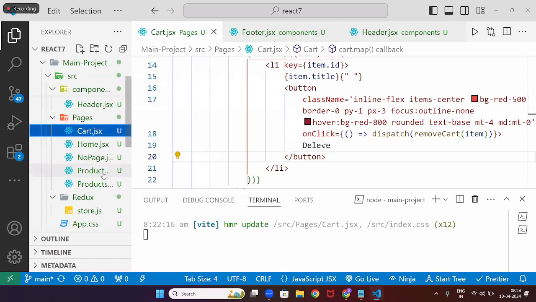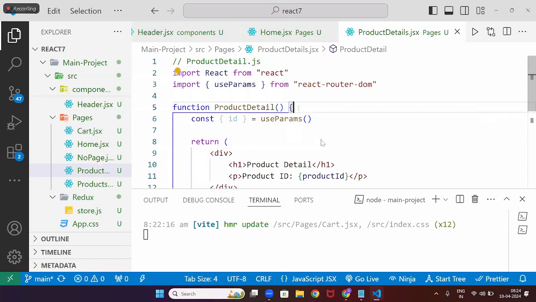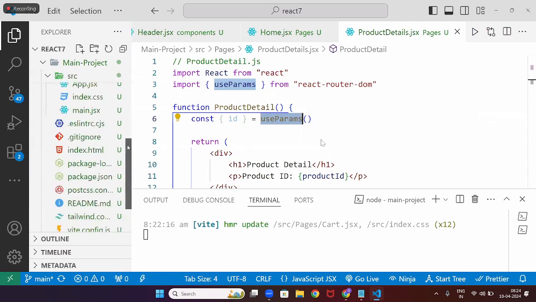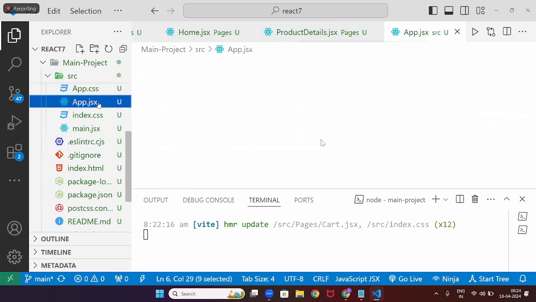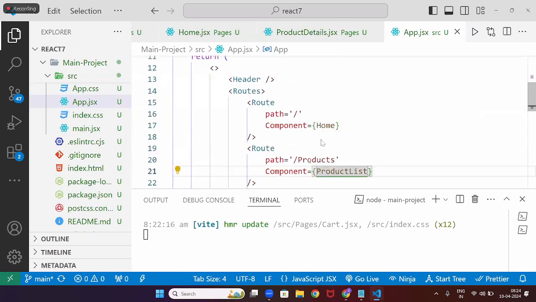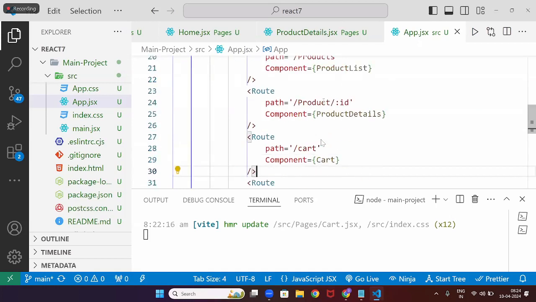Now I will go to each product's page. What I did here, sir, is use something called useParams. If you remember, let me go and show it to you. In the app page, I used product slash colon ID for each product's page.